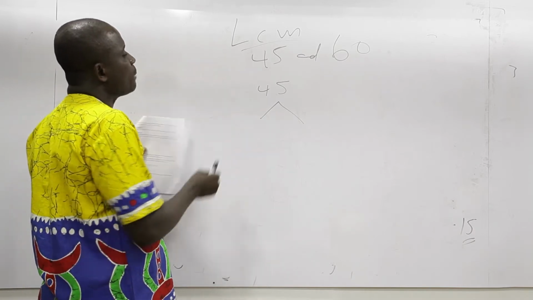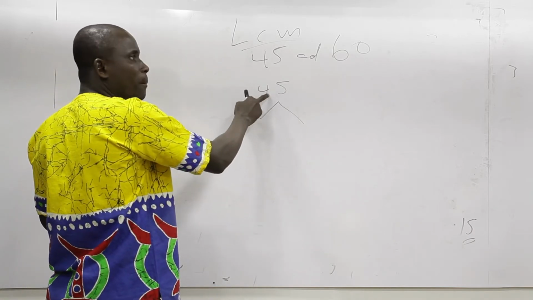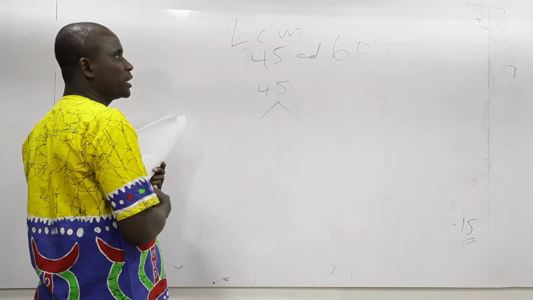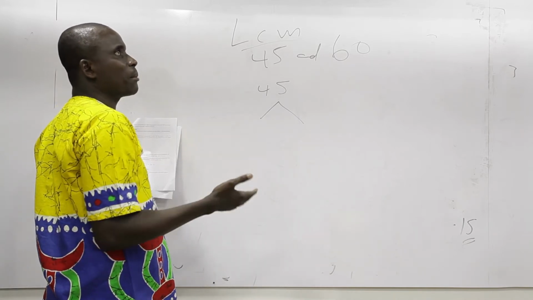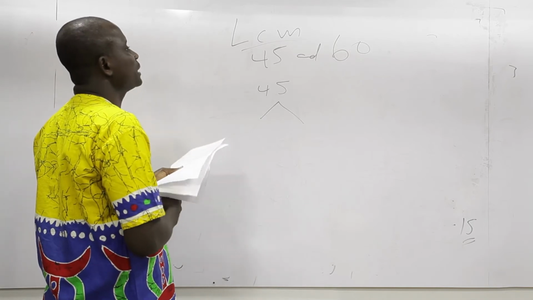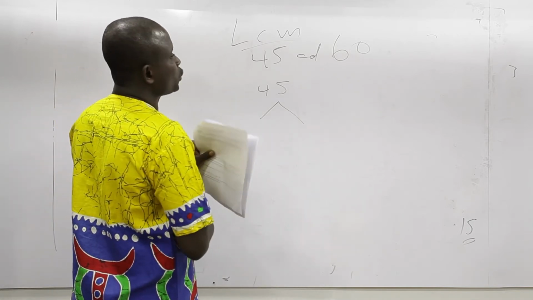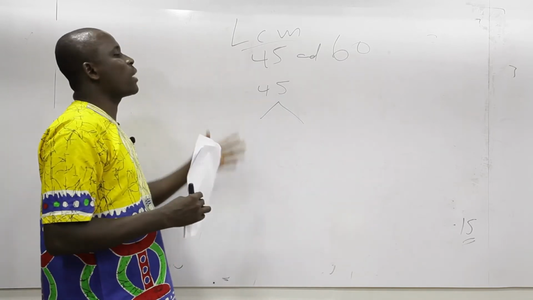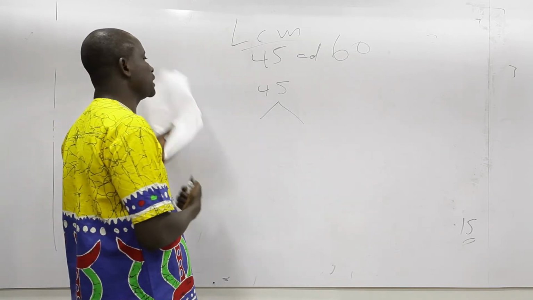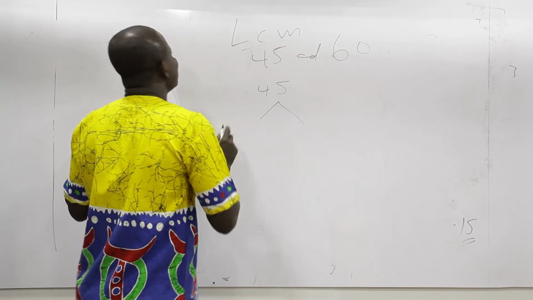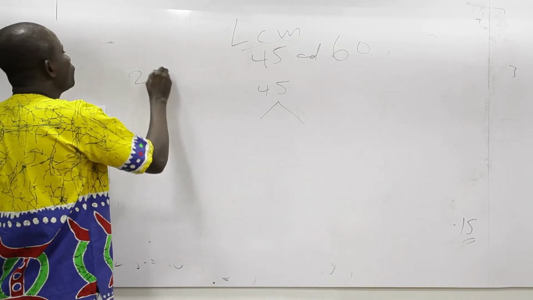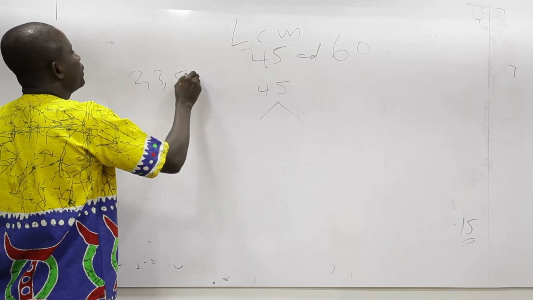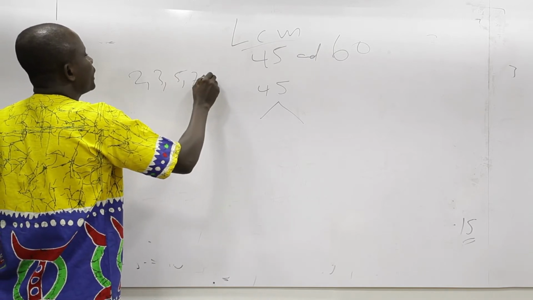Here, I'm trying to extract the prime numbers, okay? I think at a certain point in time, I'll remind you about the prime numbers, but this is for SHS, so I strongly believe that you might have covered it. Nevertheless, if you haven't covered it, I will have a time to take you through at the appropriate time. So, the prime numbers, we have 2, 3, 5, 7, 11.